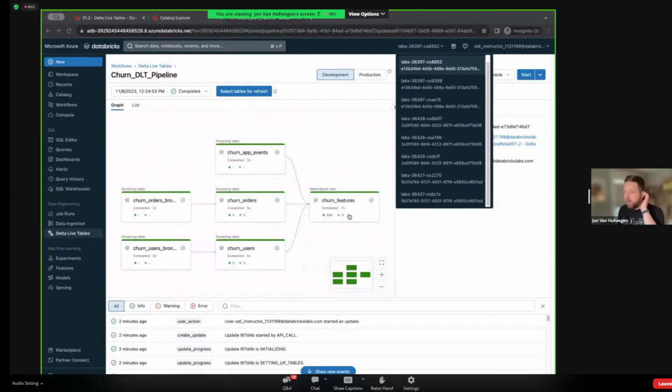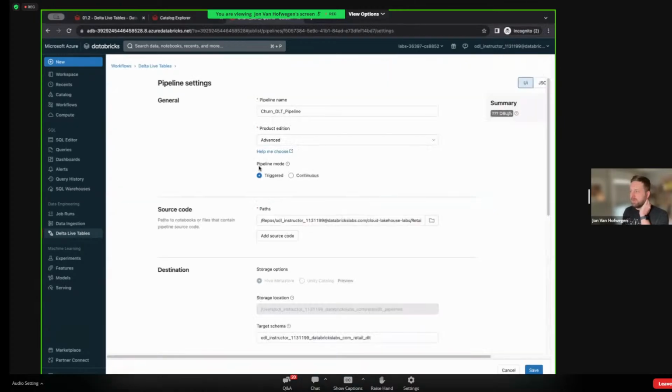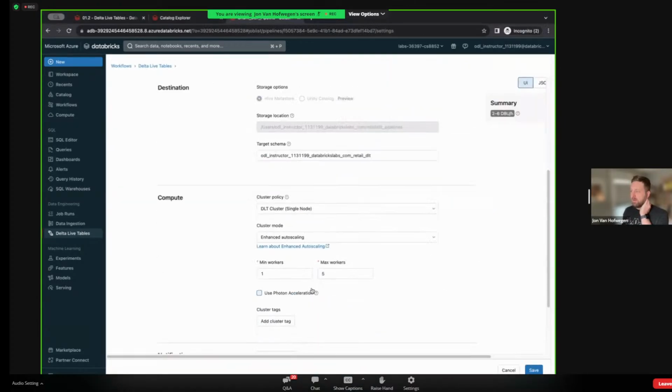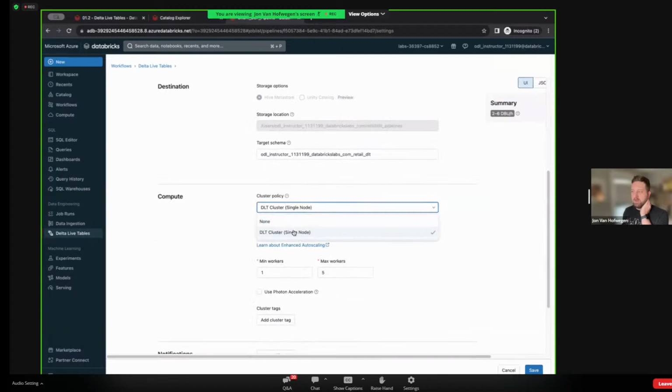Yeah, it's looking like all the ones are there. Again, it should be a DLT cluster policy. It should say DLT cluster single node in parentheses on that configuration page. This is where it should be manifesting itself here in the cluster policy. And I believe that's been set up correctly for all environments now.